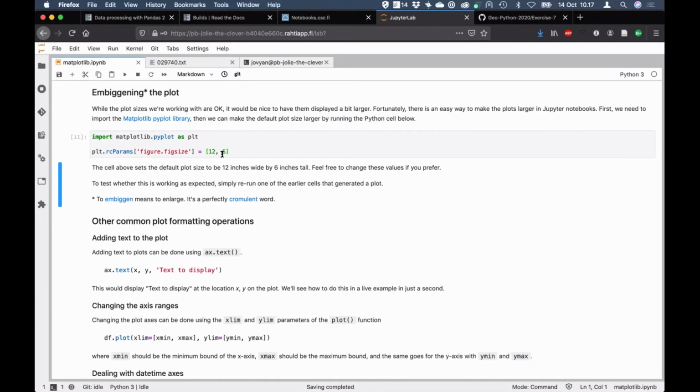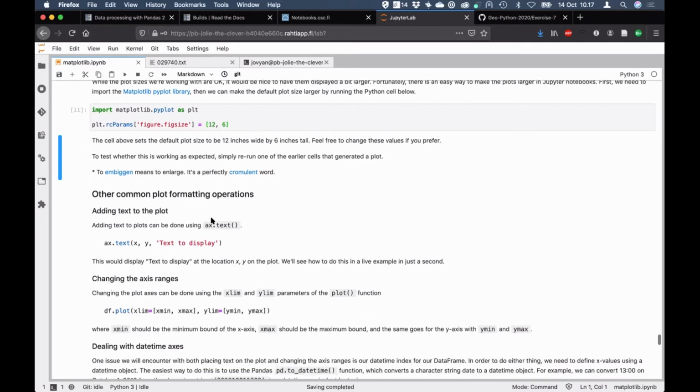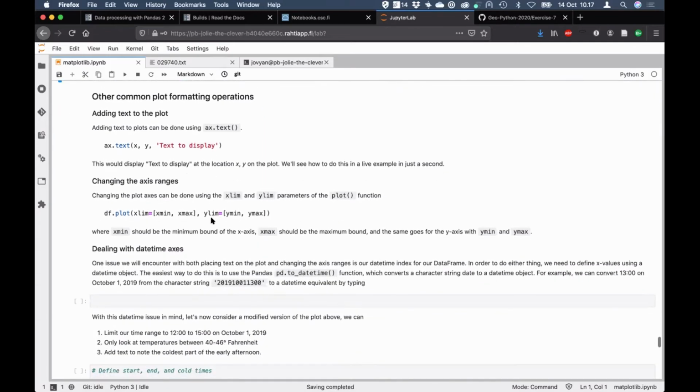If you want to lay out a figure on a page, you kind of want to know how big it is in inches oftentimes. That will change our default value for the size of the figure. You could go back up and run one of the plot cells again to see the now bigger plot, but we'll make another plot here in just a second so we can also see things that way.